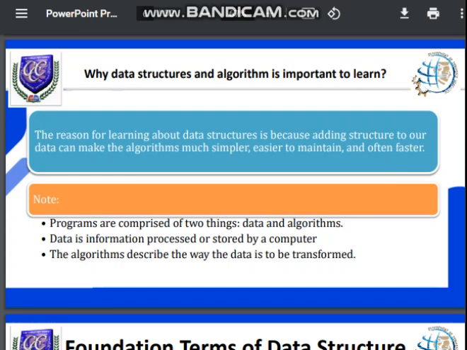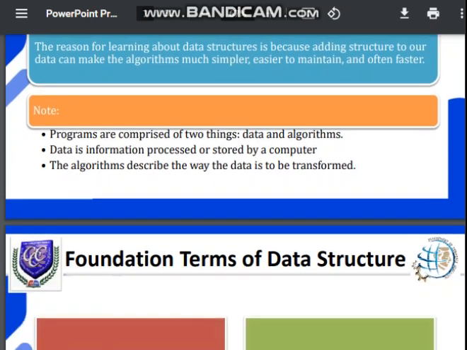Our data is information processed or stored by a computer, and the algorithms describe how the data is being transformed. So, in a nutshell, data structures and algorithms are really an important factor for us to make a complex and hard program into an easier one, more simple and easy to understand.